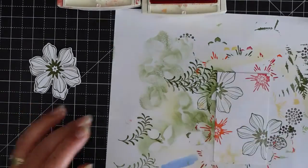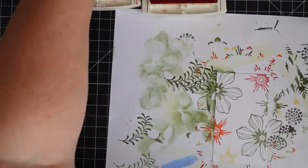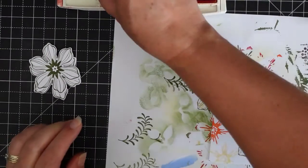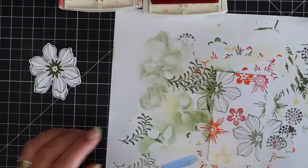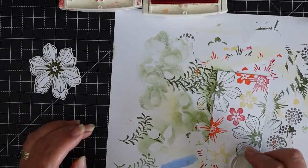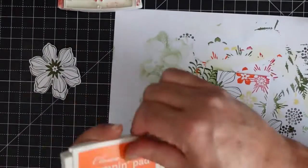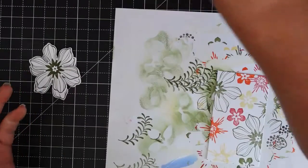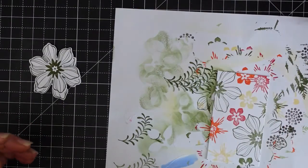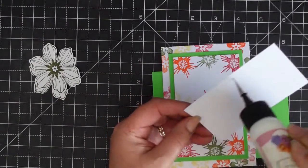I'll have all the colors — I'm going to pop a splash of green there. I want a little flower — a red one there, a yellow one there, and a hint of a green one there. I want to just close these up before I get my fingers in, because you don't want to see my fingers in there, do you? So that's them out of the way. Place this on.